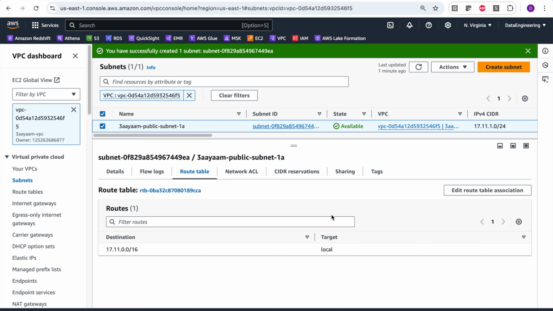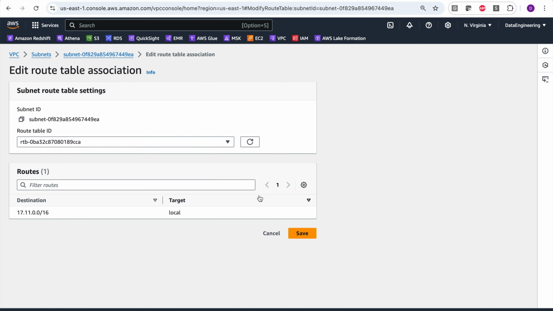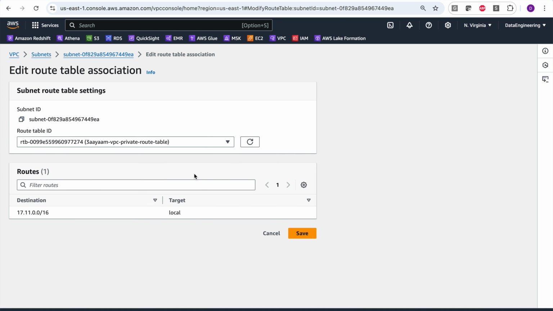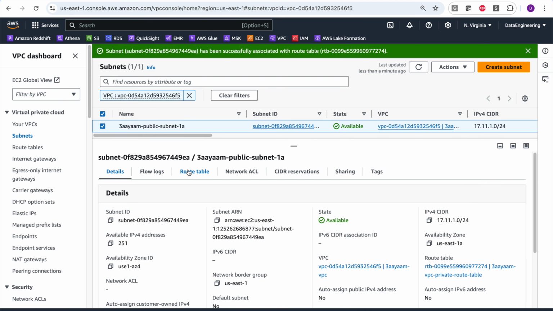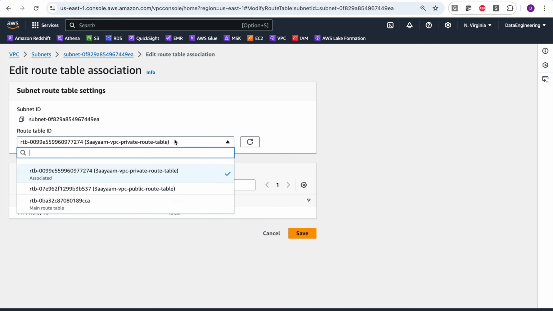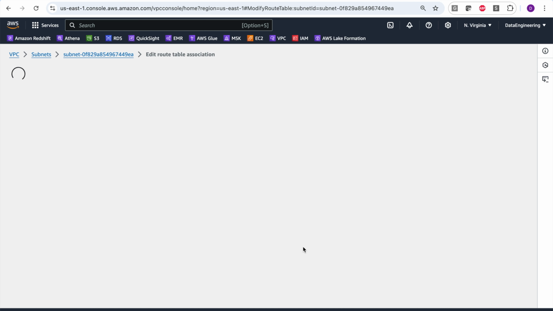As this is going to be a public subnet, we'll have to associate the public route table that we created. Click on the route table, click on edit route table association, and then 3IAM VPC public route table, and then click on save. Now if I click on subnet and go to route table, sorry, I associated the private route table. So click on public route table and then click on save.